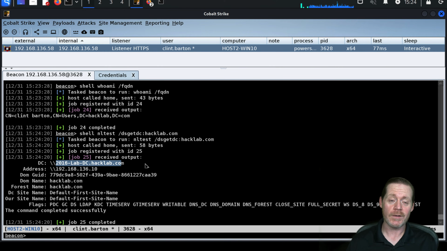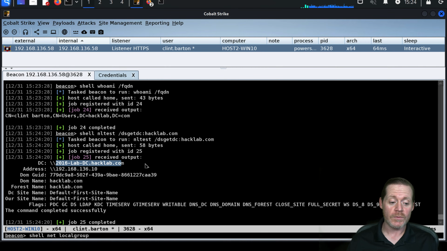Pretty awesome, right? So I can do a few other things. I can do net commands, of course, for enumeration. And just realize, if I'm doing these, adversaries are doing these too. You should have detections for people running nltest. You should have detections for all of these that I'm running.